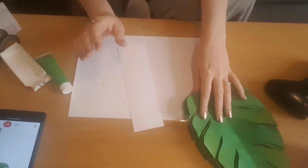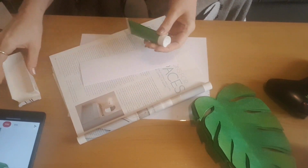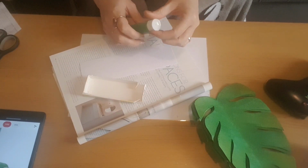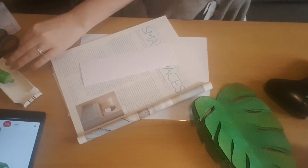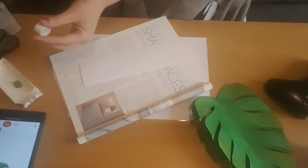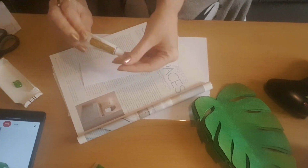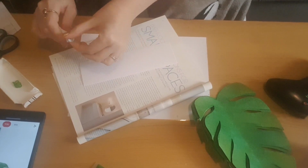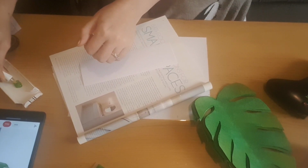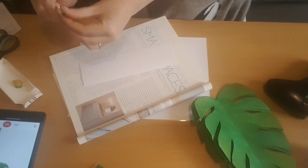So using a piece of card from when I cut out the leaves, I'm going to paint this using a mixture of two different greens. I'm going to use a bit of the yellow that I used in the leaves, and I'm going to add some white to it to make it a lot lighter. Again, I'm going to use a sponge to paint the card so that it doesn't leave any brush strokes, and let that dry, and then we can start to cut it up and do the veins.